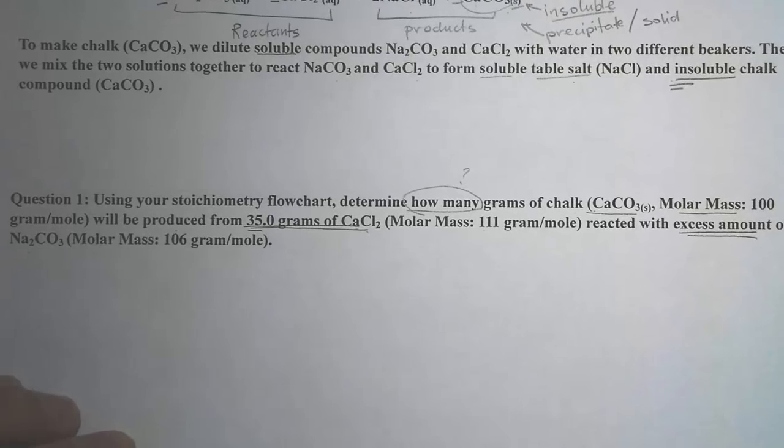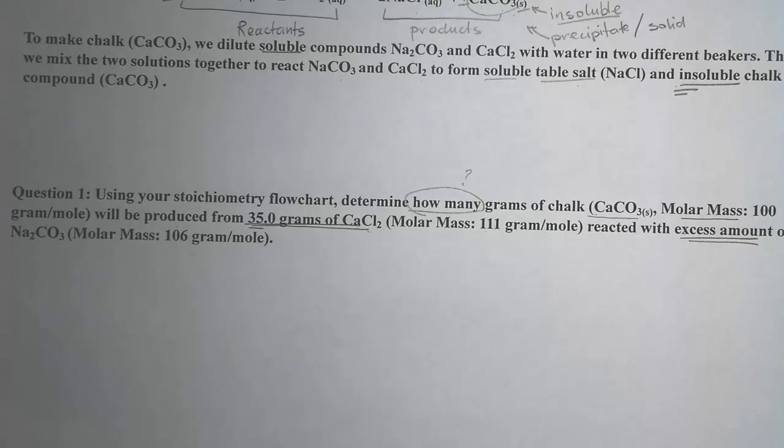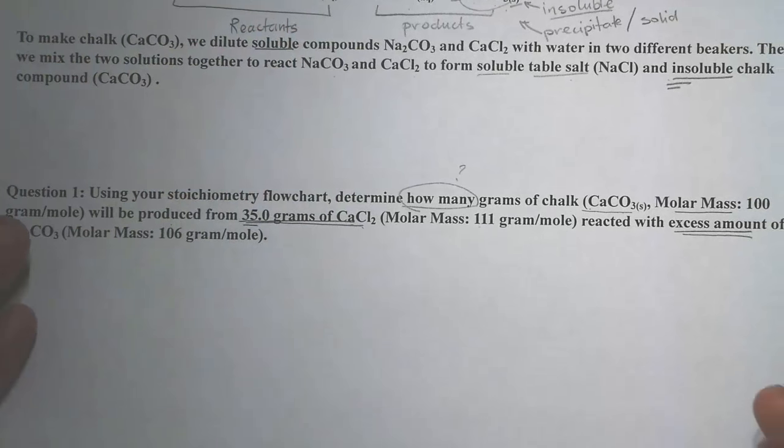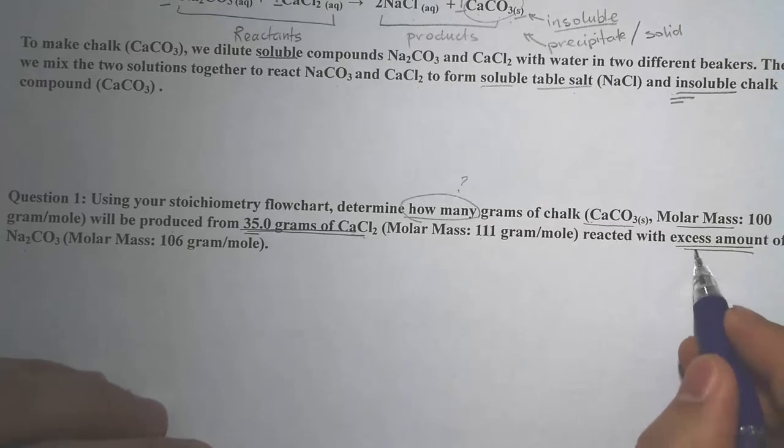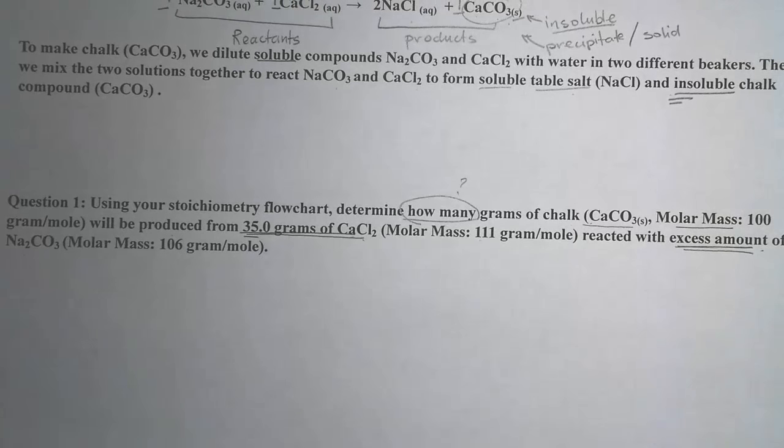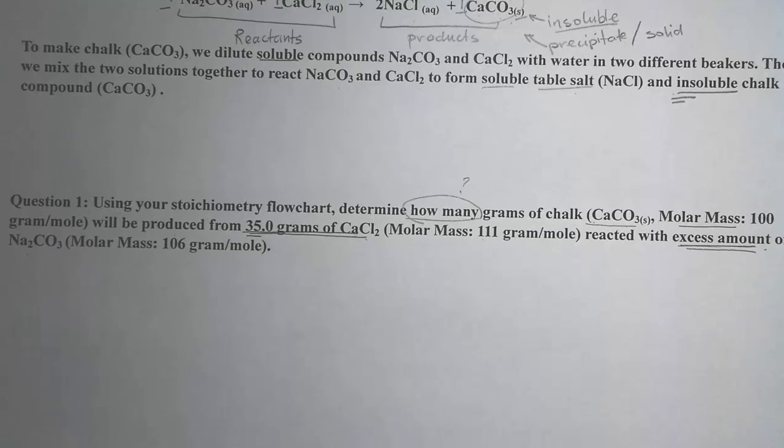Notice the word excess. What does the word excess mean? When you have an excess of something, like water, you have a lot of it. In a chemical reaction, the one that's not in excess, which is the one that has very little of it, will determine how much of the product is made, which makes sense. If you are baking, you have a bunch of water, right? The amount of water is not going to determine how much bread you're going to make, but the limited amount of flour or sugar or salt is. That's what determines how much bread you're going to make. So keep in mind, when you see the word excess amount of something, you can just ignore it because it won't determine how much product you're going to make.